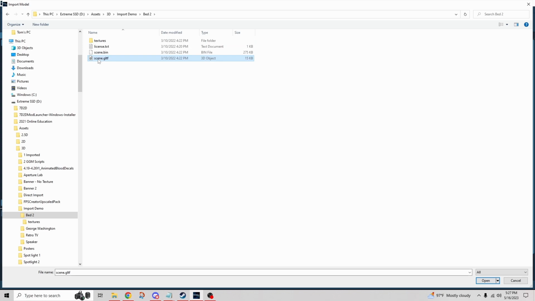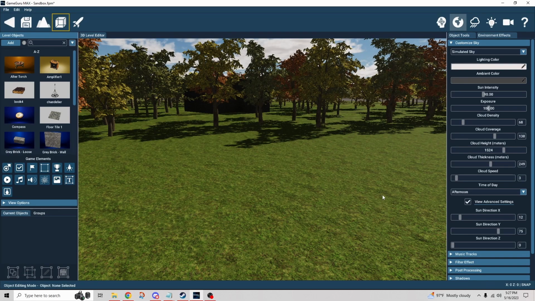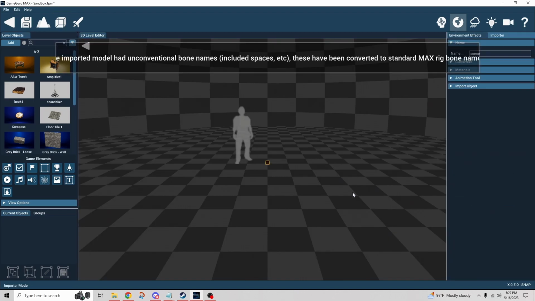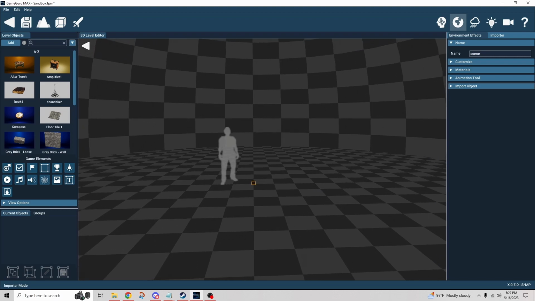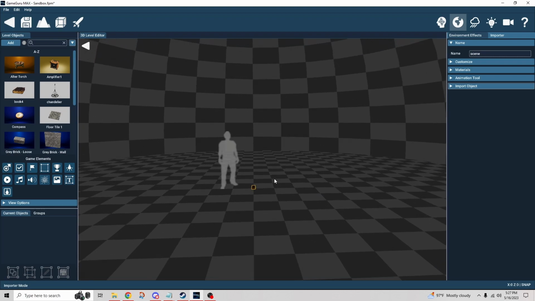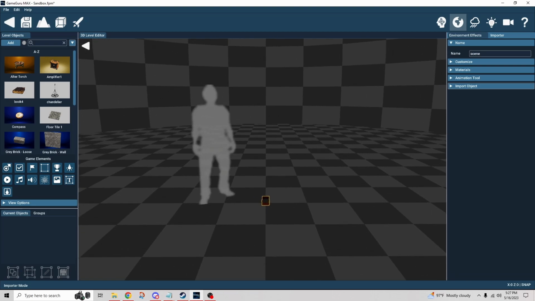I'm just going to select. Oftentimes you'll see the word scene. That's just the standard naming convention for the model. I'm going to click OK. And that brings us to the import area. Now we have a couple problems here. The first thing is scale, right? The model is super small because of the scale. This is here just to kind of give you an idea of scale. And so we're just going to zoom in here.